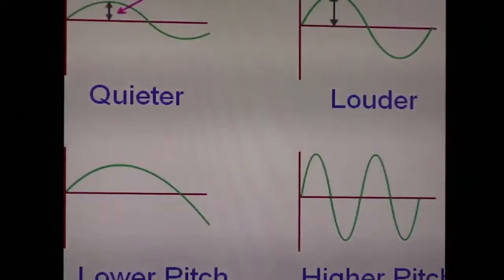So there's 4 different types of sound waves. Each of these 12 notes that I played can resonate at a different sound wave frequency, or the length of a sound wave. These 4 types are a quieter sound wave, a louder sound wave, a lower pitched sound wave, or a higher pitched sound wave. And those are their shapes shown right there. So I can interrelate these different types of sound waves. I can make a quieter low pitched sound wave. I can make a quieter high pitched sound wave. I can make a louder low pitched sound wave. Or I can make a louder higher pitched sound wave.